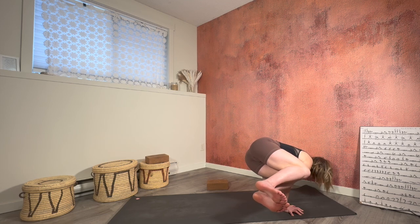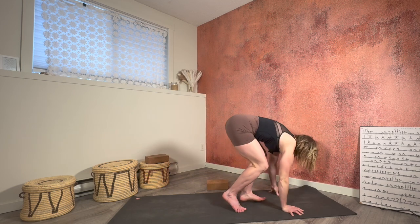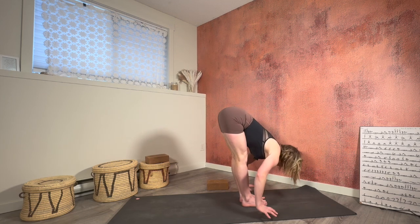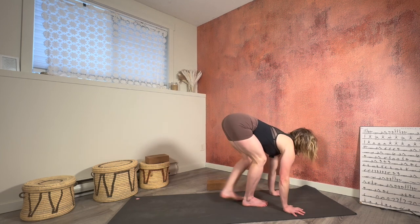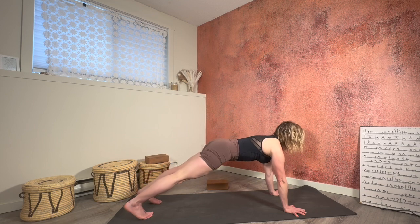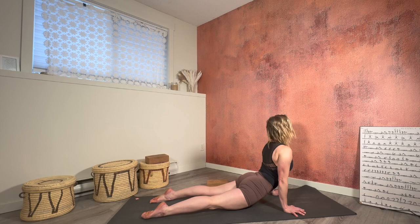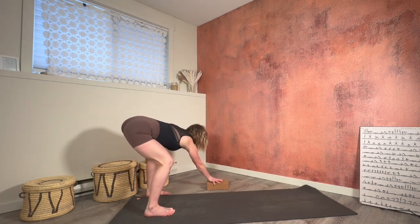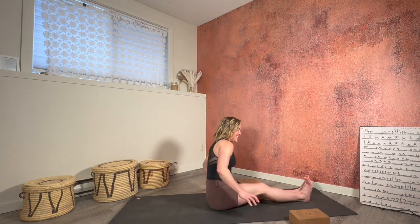Two, one. Release the flight, knees through center. Inhale, lengthen. Fold. Inhale, lengthen. Step or hop the feet back, eyes forward, lower. Take it up. Slide it back. Coming all the way through to a seat for Krounchasana.